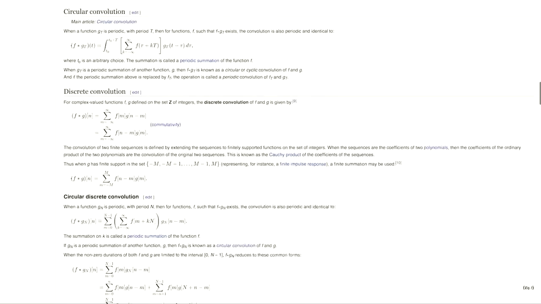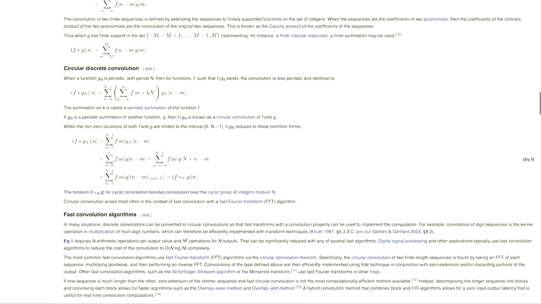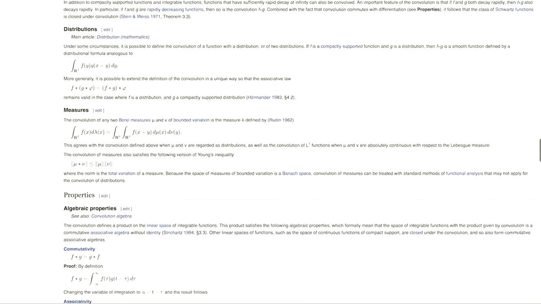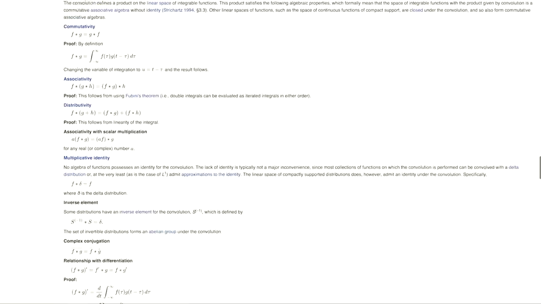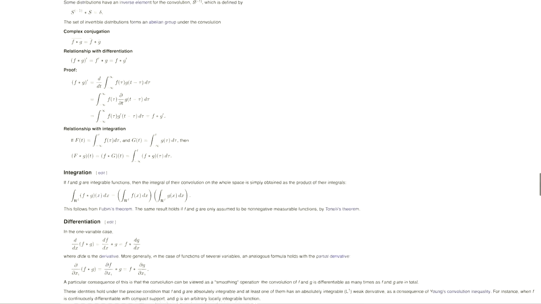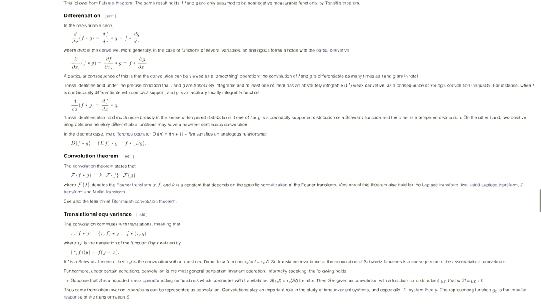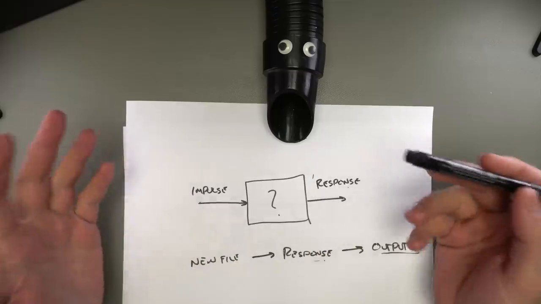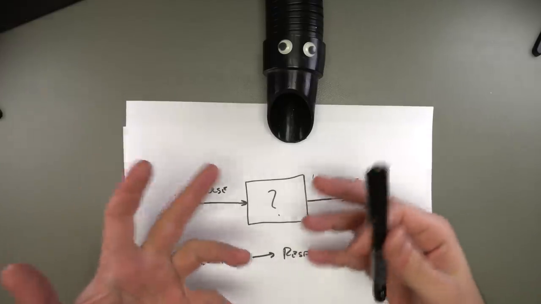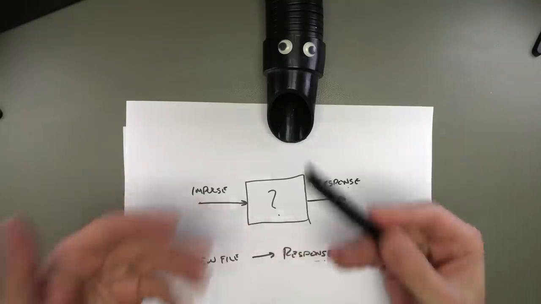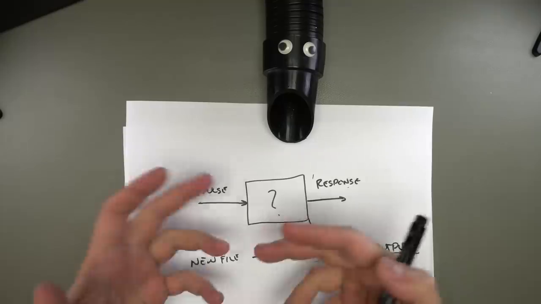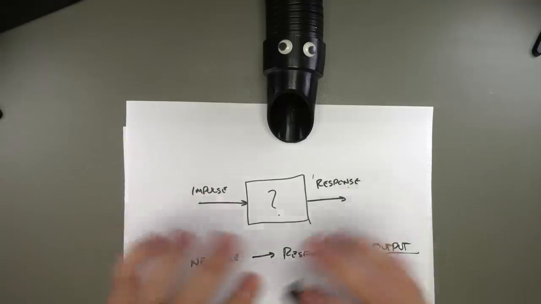Now, the math involved in this is so far beyond my comprehension, I'm not even gonna try to explain it. The people that work on this kind of stuff are math magicians, as far as I'm concerned. What's interesting to note is that while convolution reverbs for professional audio have only been around for about 15 years, the idea of convolving one thing with another has actually been around since the 1700s. Mathematically, this is not something that is new. It's just that computers are finally able to process this stuff in real time and do it in a way that is musically pleasing. Okay?